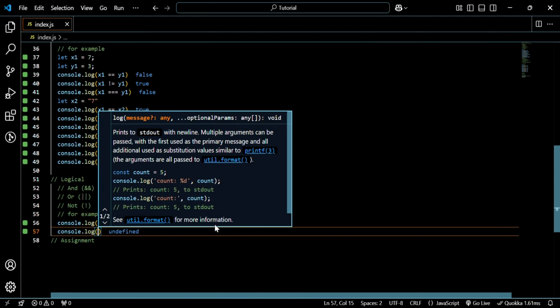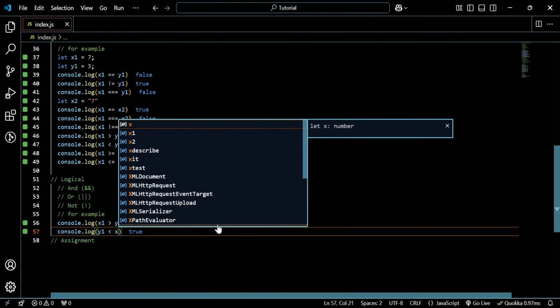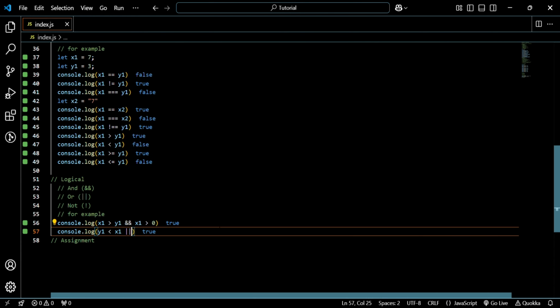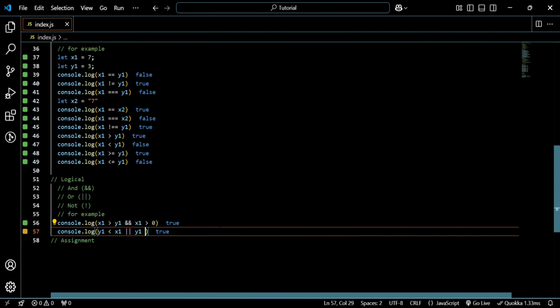You understand? Then I want to move to console.log if y1 is less than x1 or y1 is greater than 0. We get true, because y1 is actually less than x1, and y1 is greater than 0.